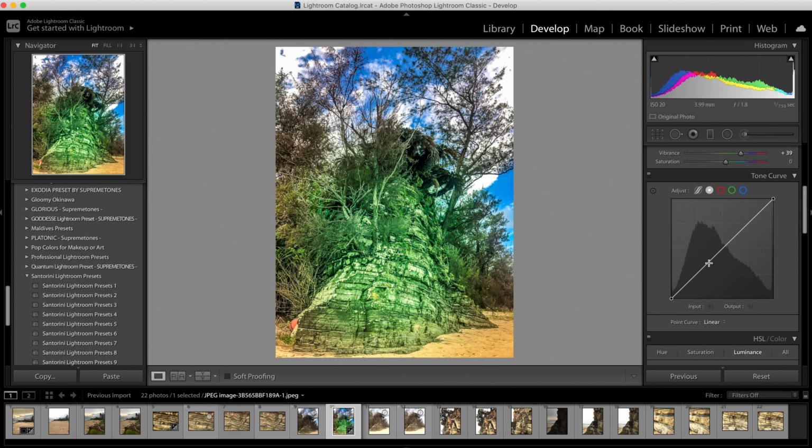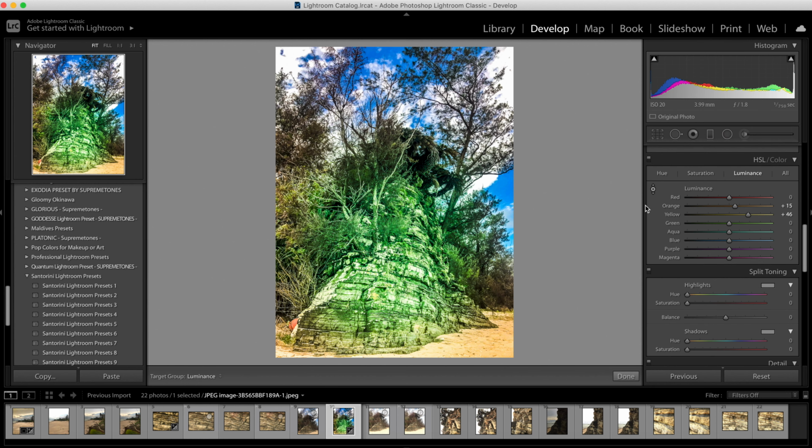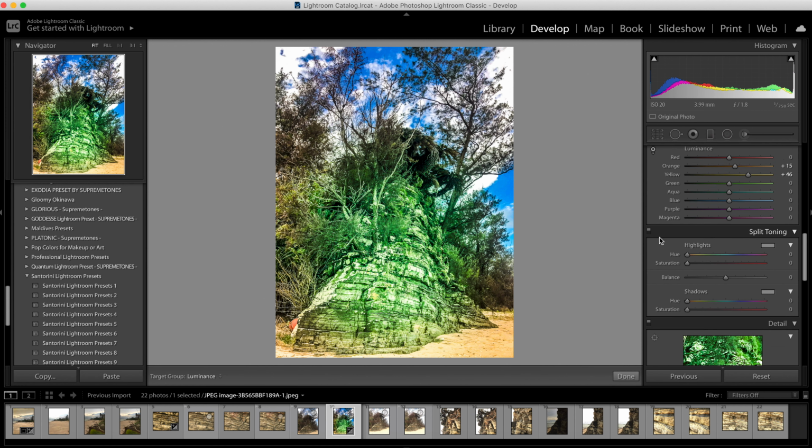Well, let's just do HSL curves just a second here. This is a great tool, HSL. You can select this tool and go into any color and just change that. Just mind you, if you are taking a portrait photo or anything like that of a person, the skin tones might change because it's affected in the yellow and sometimes in the oranges and magentas as well. So if you are changing skin tones of that sort, then it might get affected if you have so many colors in the background. So that's something to watch out for.